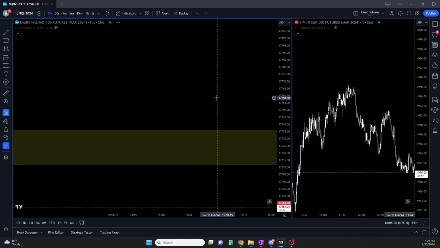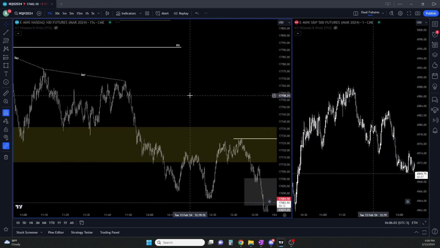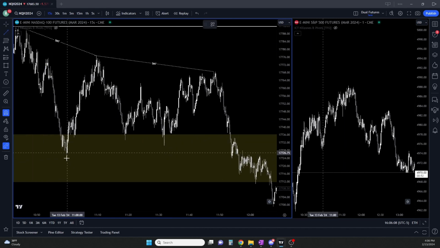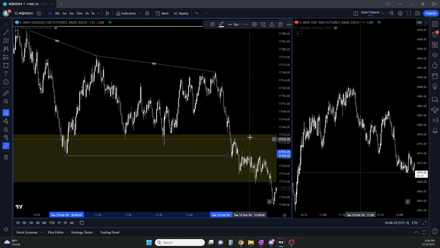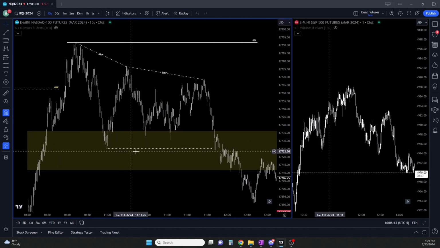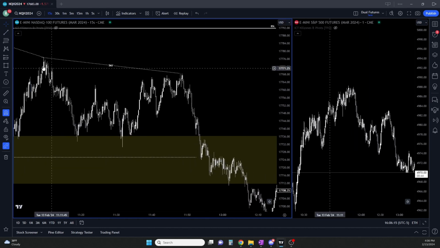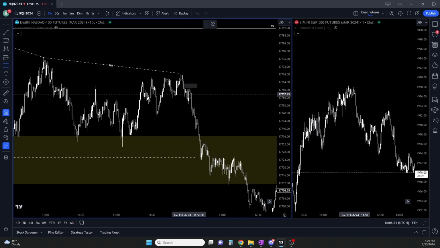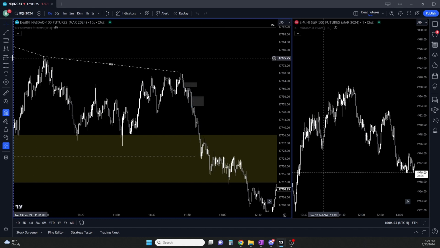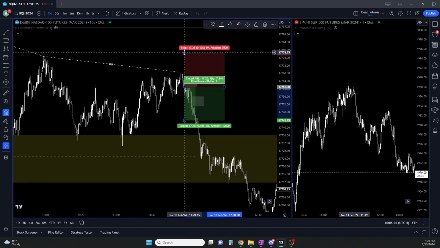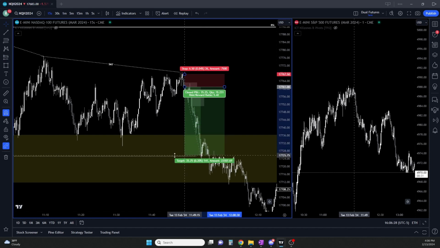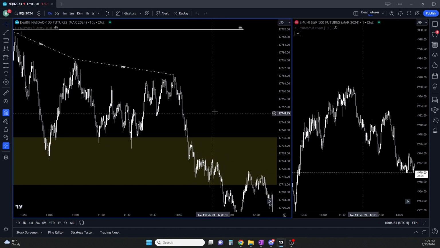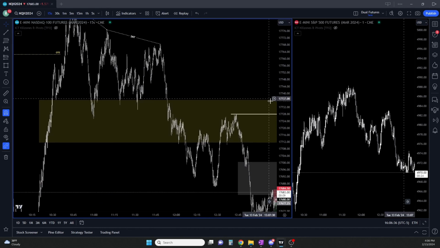So if you zoom in, we had all of this low resistance liquidity here, a 5-minute fair value gap with this low in here. So once you displace to the downside, we have a fair value gap here. We never really tapped into this one, but you could have had a short play somewhere in here, and I didn't take that either because I wasn't confident in this structure.